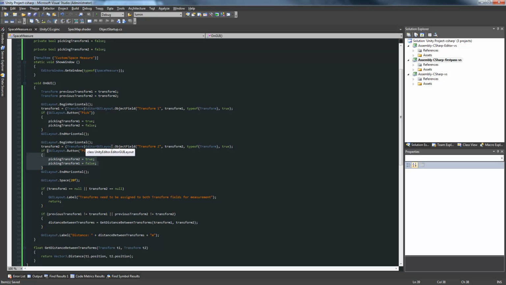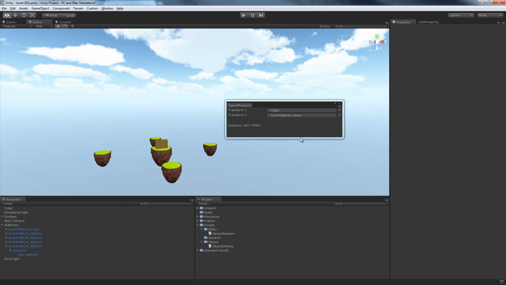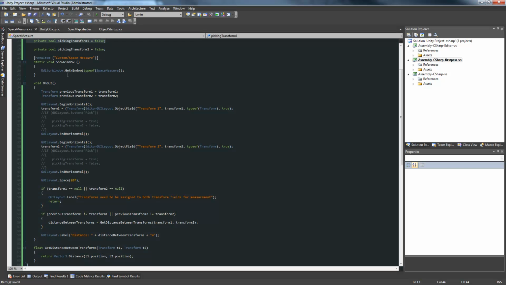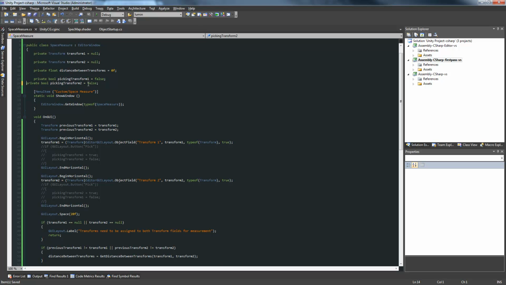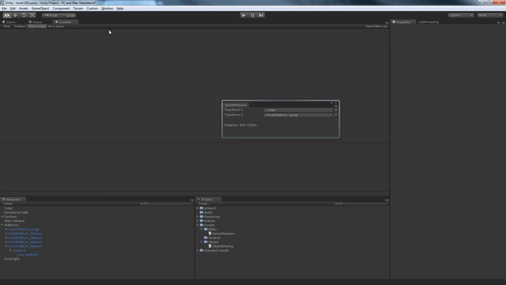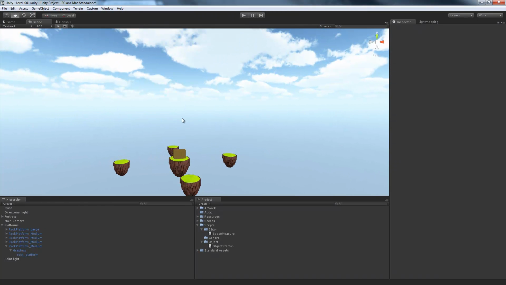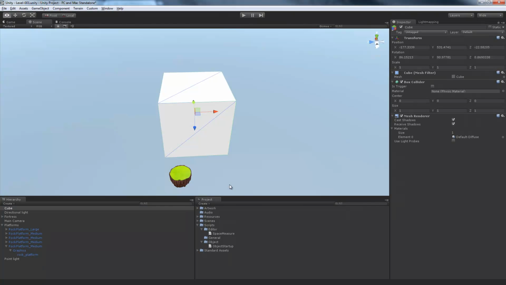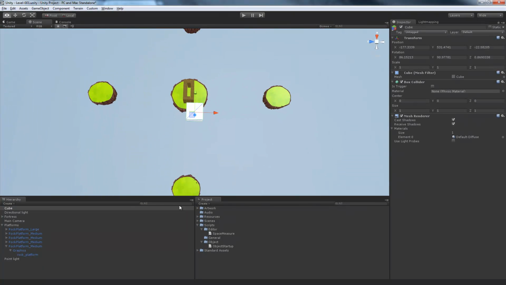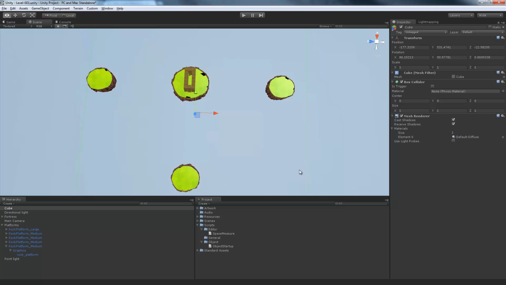And just to avoid confusion for myself, I'm going to remove these two and just leave it as is. Got a couple of warnings about this sort of thing. Problem solved. Always go back and update it later, but it's not an issue right now. So the point in that was, if we backtrack, I wanted to know how far away that was. I thought, yeah, that's about the distance I'll see things from.